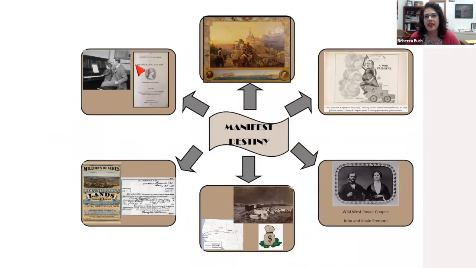So we took the idea of the concept map to another level. This slide and the following slide are really 2 different perspectives with regard to the topic of manifest destiny. And you'll see a lot of visuals on both of these concept maps. But we are going to practice working with some different strategies with regard to each of those 2 concept maps.